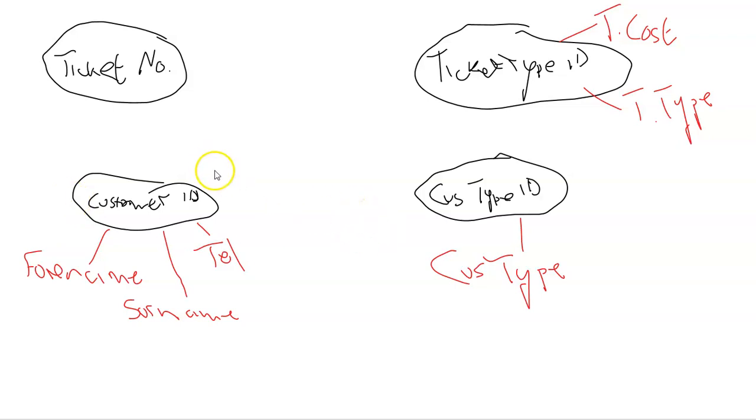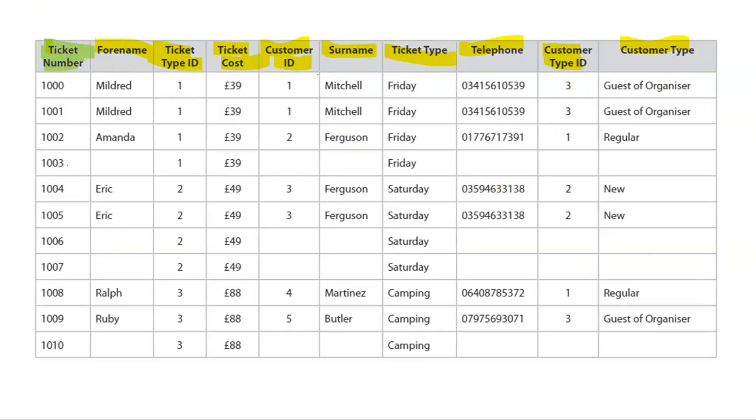Now part 2, we need to work out the relationships between these tables. So let's have a look and let's try and find out. So again, we'll start with the obvious ones. What's a good suggestion is that customer ID and customer type ID probably go together. There's probably some relationship. And we can think about this. A customer has a type. Like in the real world, a customer would have a customer type. Now let's just check what kind of relationship we've got.